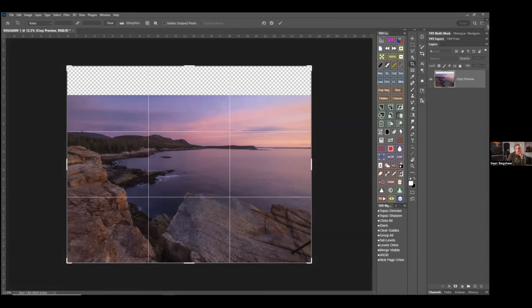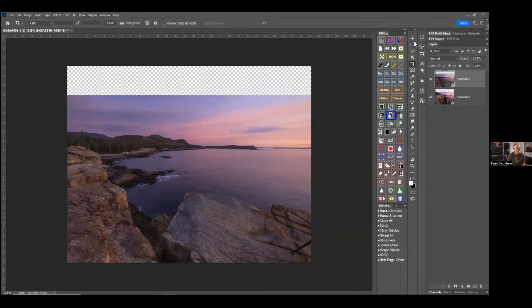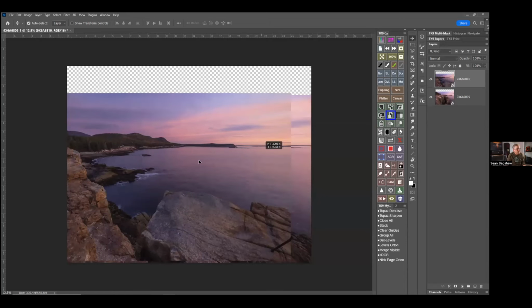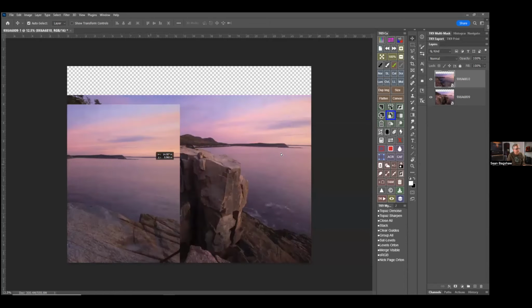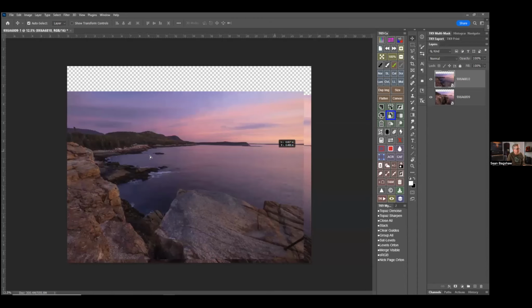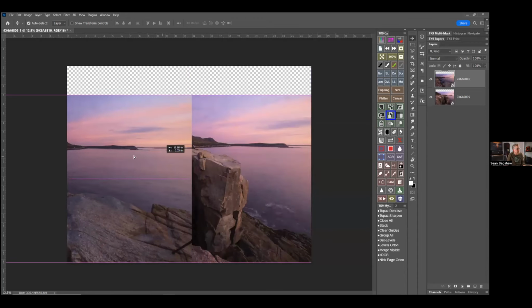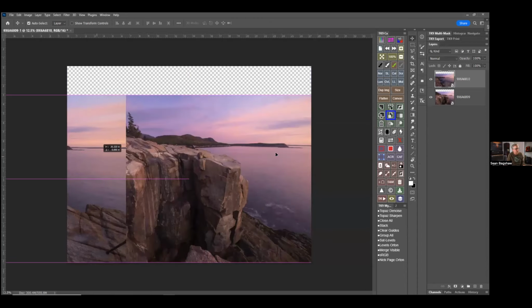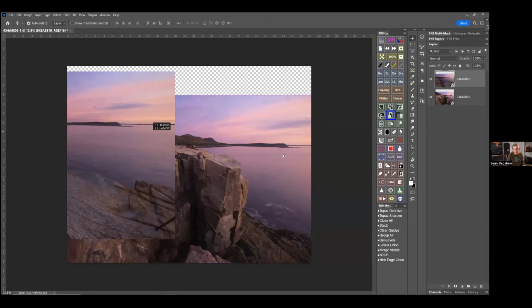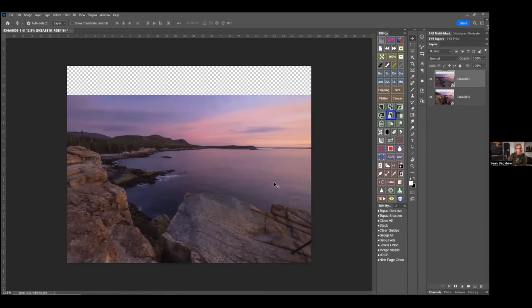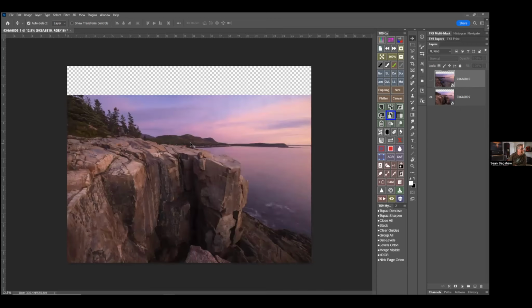All right, so we've extended up the canvas, so I have a place to move this up to. Actually, in this case, the horizons are in the same place, but that's the problem. I don't want the horizon here behind these rocks. I want it up above those rocks. So I am going to be moving up. I just don't know how far yet. I'm going to turn off that top layer, because the next thing we need to do is find that blending zone, just like we did in the focal length perspective, where we can make a seamless transition.